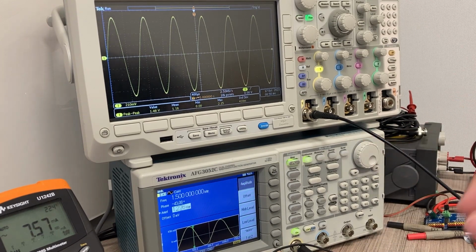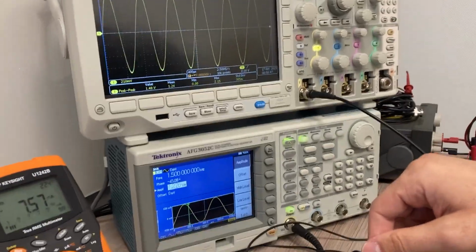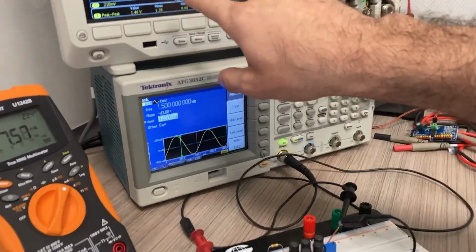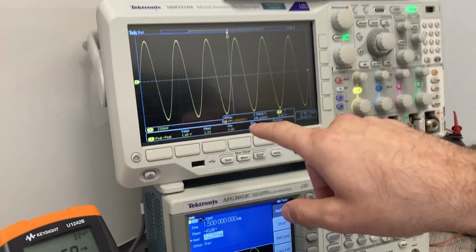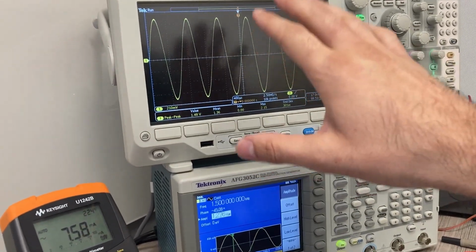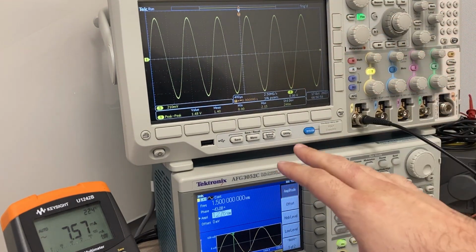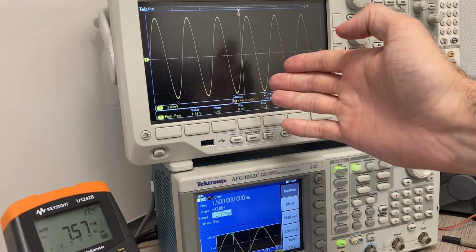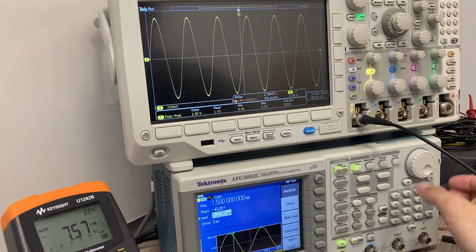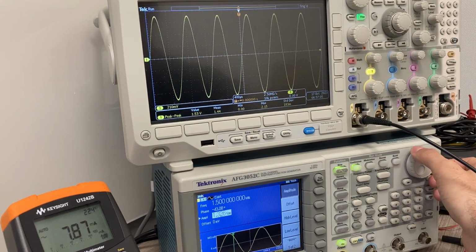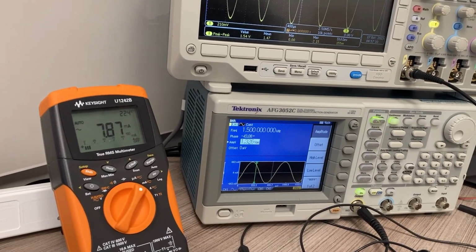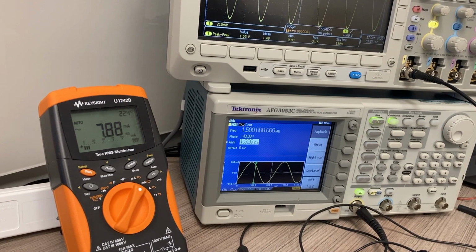And remember, because I'm constantly changing the load value on the resistor, I have to keep an eye on the oscilloscope and make sure that I always have my intended voltage going across. I'm not going to keep doing a load compensation on the function generator. I'm just going to look at what this value is. And here I want 1.53. Okay, and there we have our current measurement. So I'm going to type that in, 7.88 milliamps RMS.